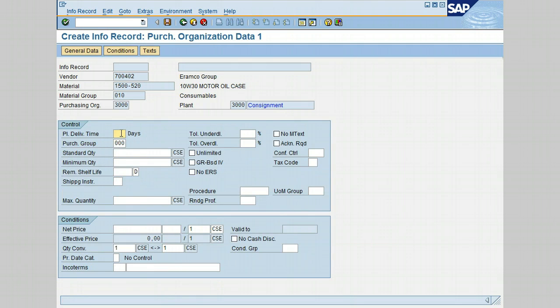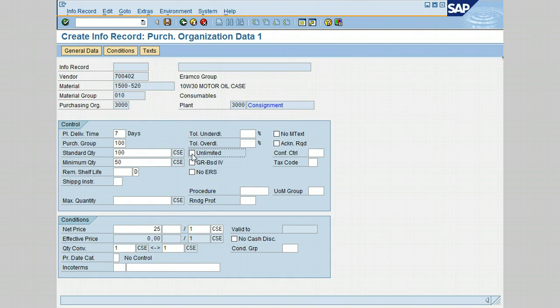In the plant delivery time, type in 7 and press the tab key. In the purchasing organization field, type 100 and press the tab key. In the standard quantity, type 100, press the tab key. In the minimum quantity, I will type in for this lesson 50. In the net price, type in 25. Press the tab key.